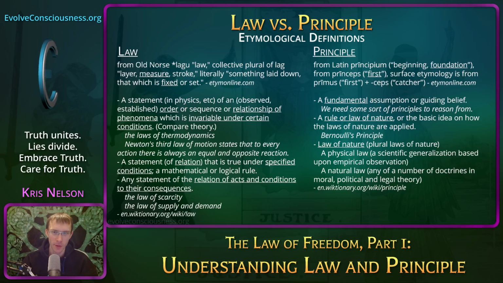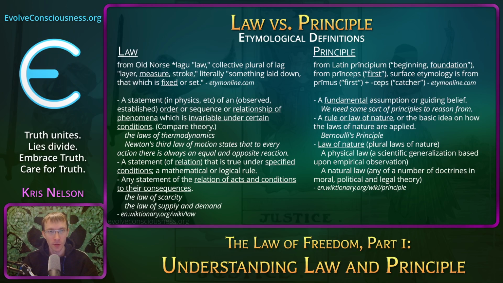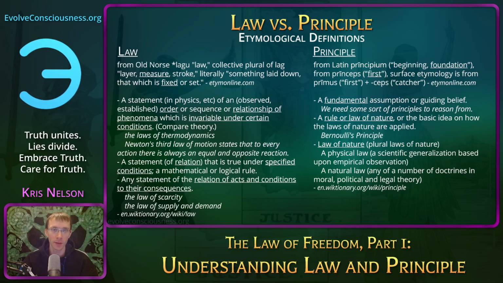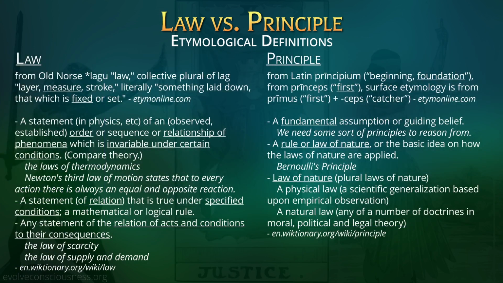So when you measure things, you can end up deriving principles or laws from those measurements of reality, or measuring behavior, which is how we come up with what the rules of morality are, and natural law, and the law of freedom, and how those are inherent in existence. So something laid down, that which is fixed or set. We'll get to that in the summary of definitions of what a law is, and that's because it's immutable. It doesn't change, it's fixed.